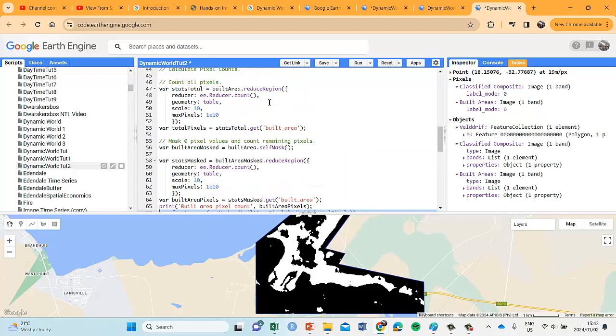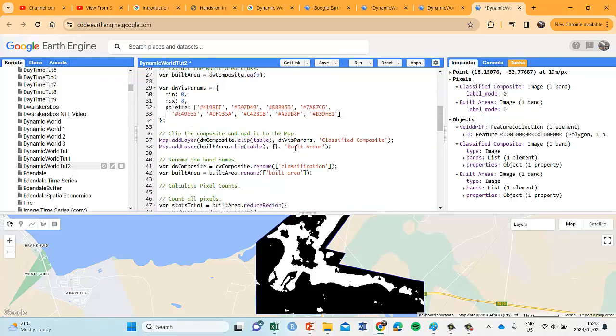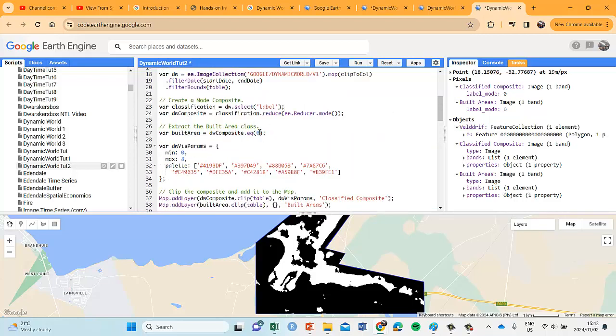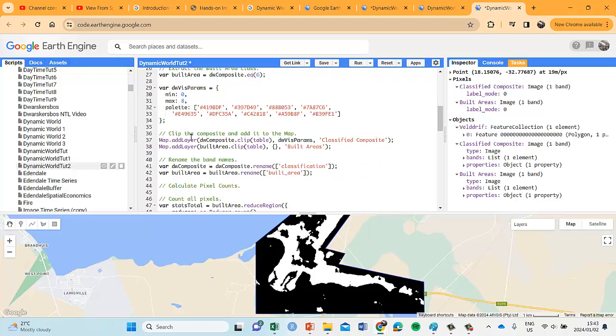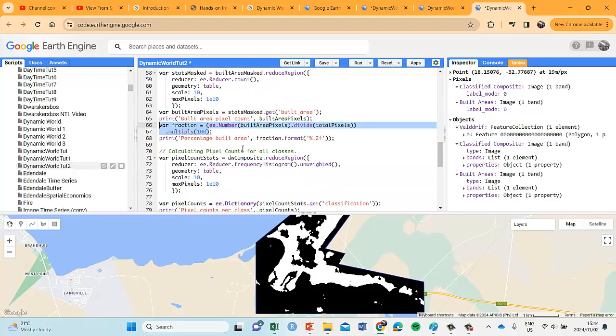Now if you change this from a 6, where is it now? Oops, okay, there. Then you can obviously just change it there, and rather than built-up areas, just say water areas, and then you just change it all. So then you can calculate not just the built-up areas but all the other stuff. This is what we ultimately display as a fraction, a percentage with 2 decimals. That's what we're doing here.